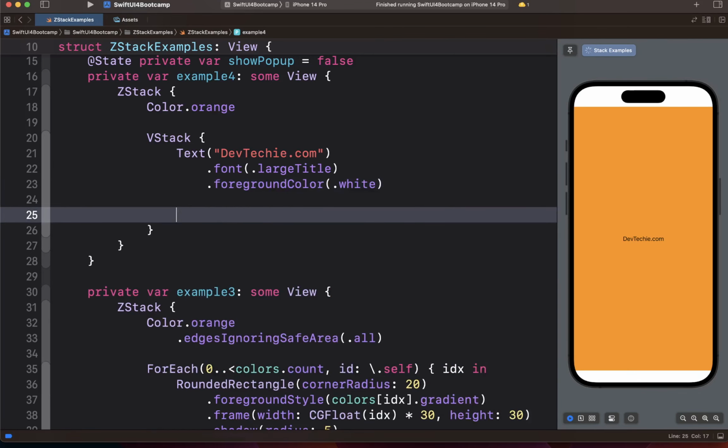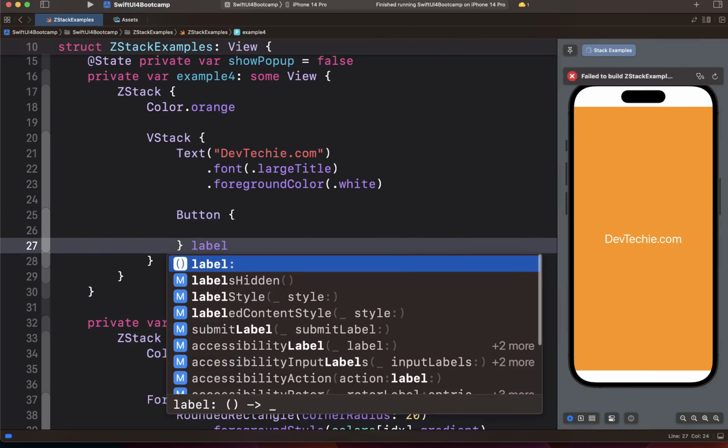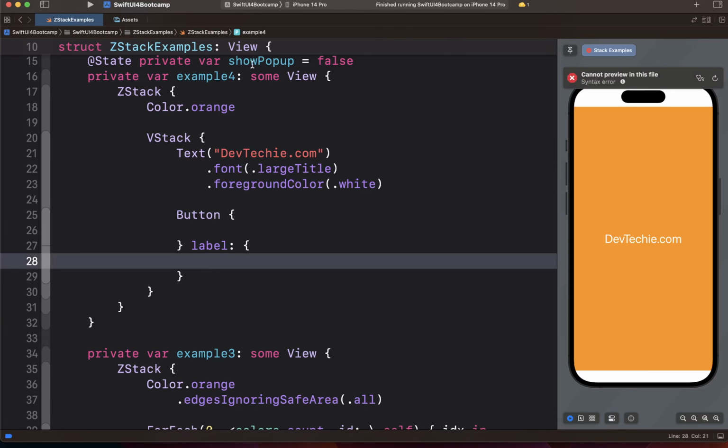Next, right below the text devtechie.com, we're going to have a button which is going to toggle the state of showPopup. We're going to create a button with the variation that takes a button action and label.